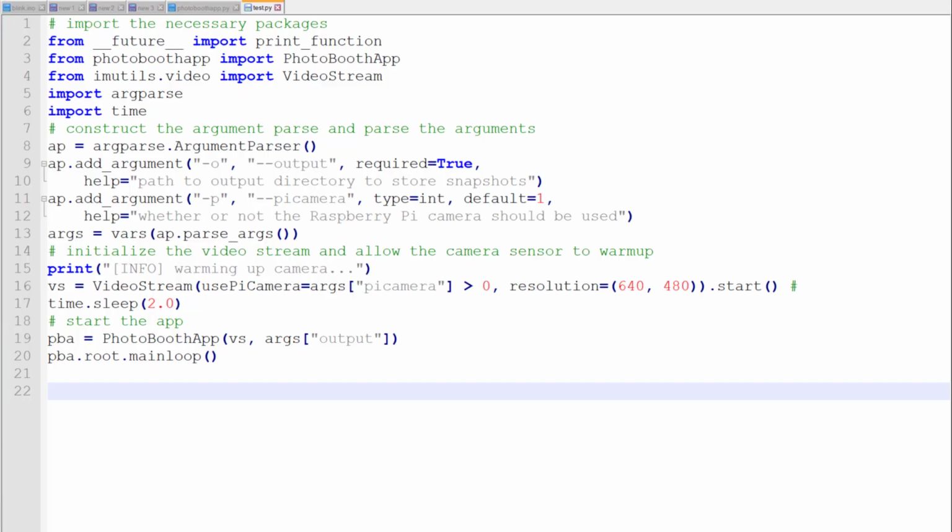Now let's go into the code and see how it works, how we tap into the stream, and what we do to the images. Let's first talk about the file that runs the show, test.py. It does two important things. One, it sets up a video stream using the imutils VideoStream object, and then launches the application passing that stream as an object. I made one change to this file from the original tutorial, which is to add a resolution of 640 by 480, since the default is half of that, and it got very pixelated.